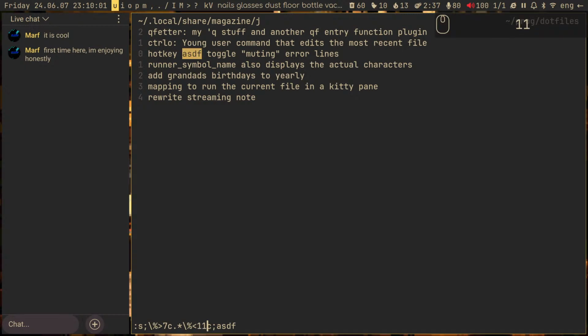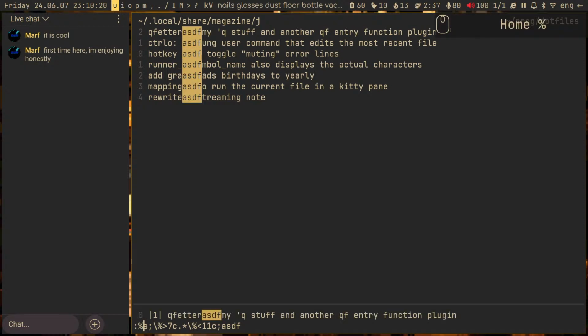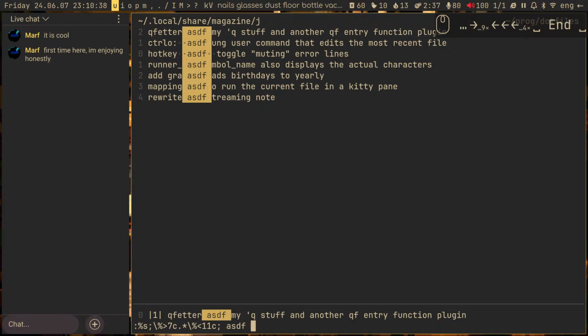We do 11 and now we replaced 2 with ASDF without needing to know whatever was on those columns. We just specified the range of columns that we want to replace. Let's add a % sign here, and now you can see that we did a replacement of our columns in the entire file, replacing from 8th to the 10th exclusively, I'm guessing, with ASDF. You can add a space here and here.